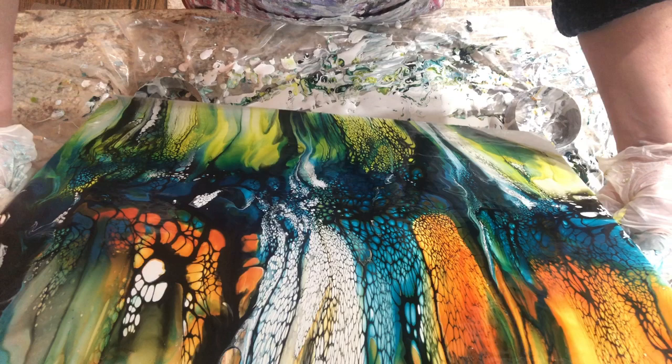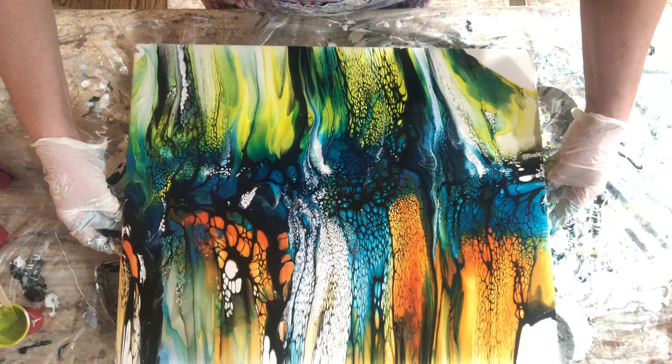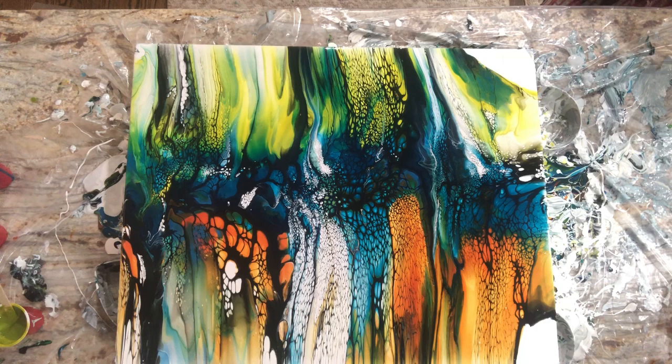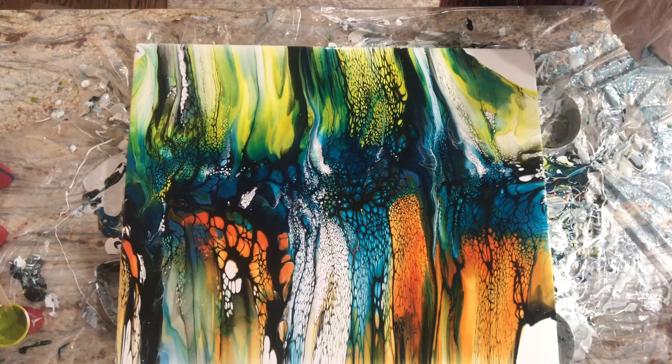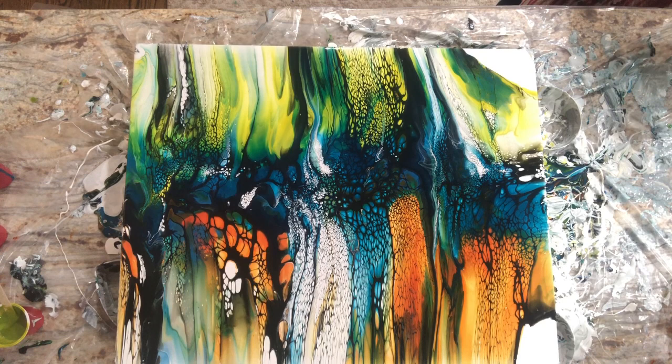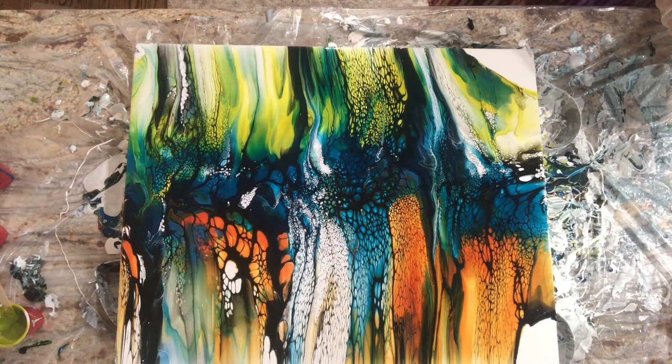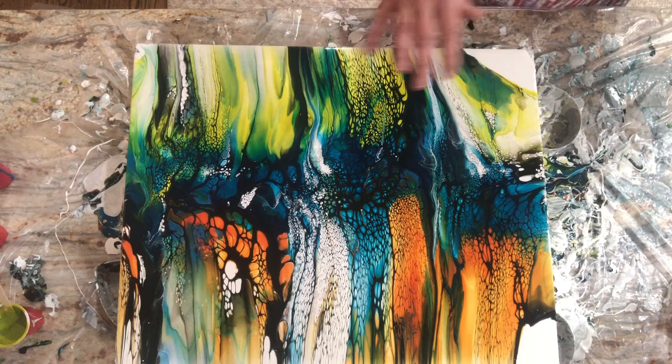Well, that worked. Having a wider band and more color to blow really got the paint to the edges. I have two negative space corners. I could just add some paint and give them a little blow, right? The rest of it, I think I'm in love, really. Well, okay, I'll be honest. I like it a lot. I am hot and bothered that one side has all the orange and the other side is all the yellow green.